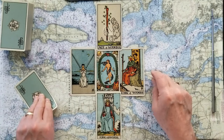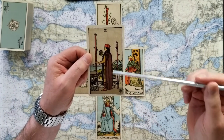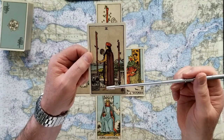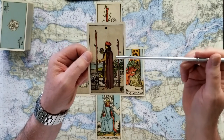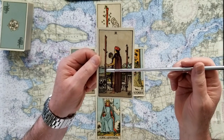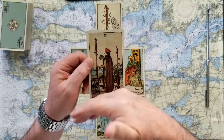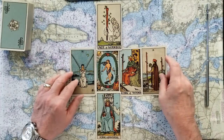And then the likely outcome of the first part of this Celtic cross is, look at that, the Two of Wands. Again, short-term plans, taking this action in steps. One of these plans is firmly secured. The other one we have a nice grip on. We're considering our options. We're looking out over the landscape and understanding the journey ahead of us. So, short-term plans. You don't have to plan the whole thing out. Just understand how to get started in this journey.